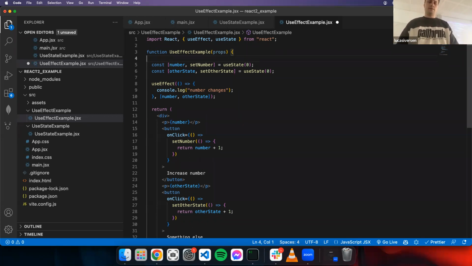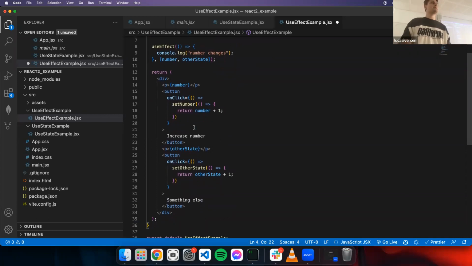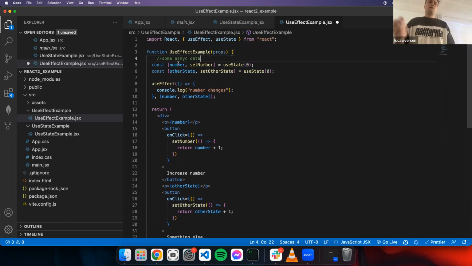So we'll just declare it in our component. And then we will render our component and try to react to whether or not the data is there. So if it's not there, we'll do a loading screen or something like this. And then we have a use effect that reacts to this async data. So as soon as it's there, we can set a state, we can process it the way we need to process it, and then we can render our component.